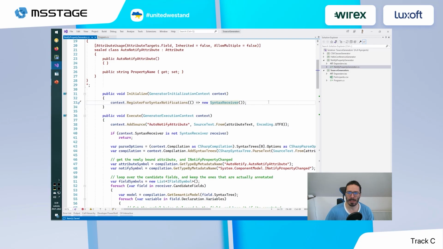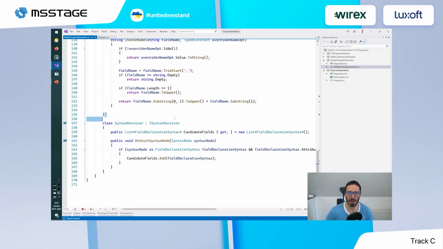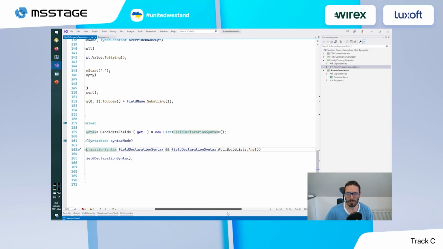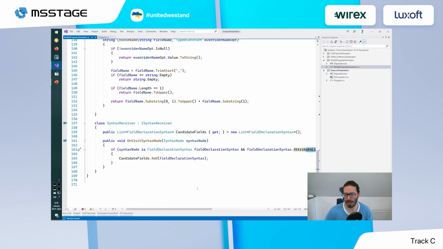And what I have in here is a so-called syntax receiver. Let's check this code. It implements ISyntaxReceiver, and there is a simple method called OnVisitSyntaxNode. So whenever the compiler is visiting the code and it's a finished syntax node, it will call me and I can do something about it. And what I'm doing here is, whenever the compiler goes through the code and there's a full finished syntax node, I will check, hey, is it a field and does it have any attributes? And that's it. I'm not checking anything else. I'm pre-filtering what I might be interested in the future.